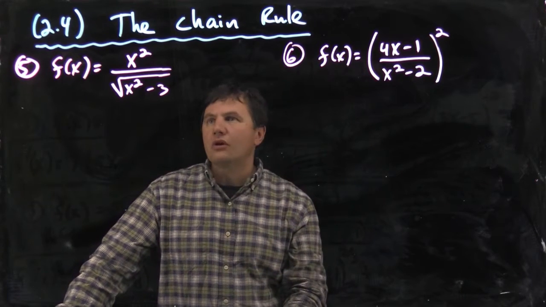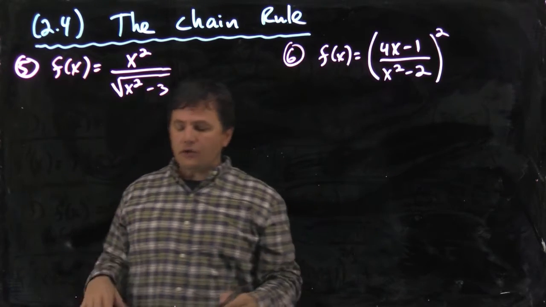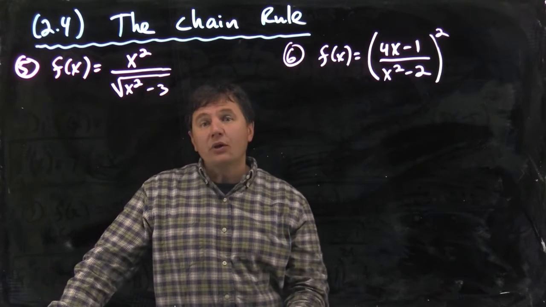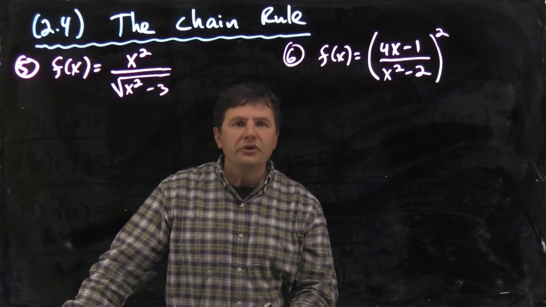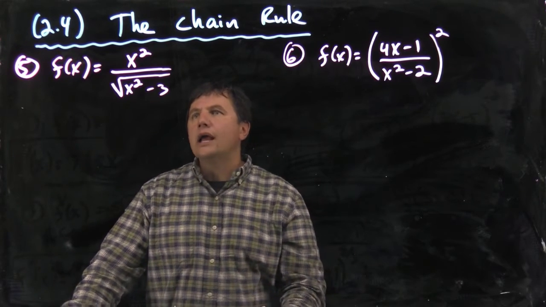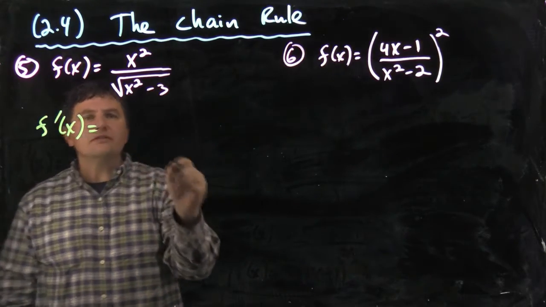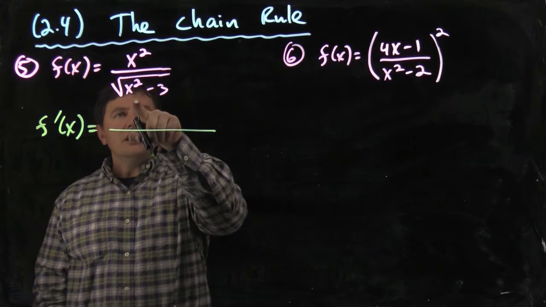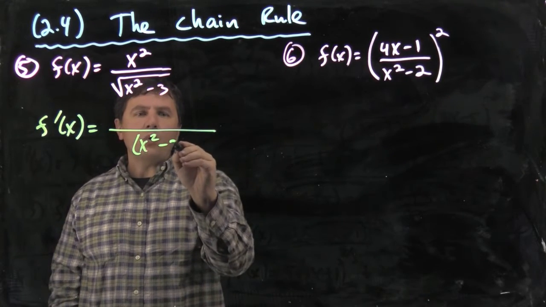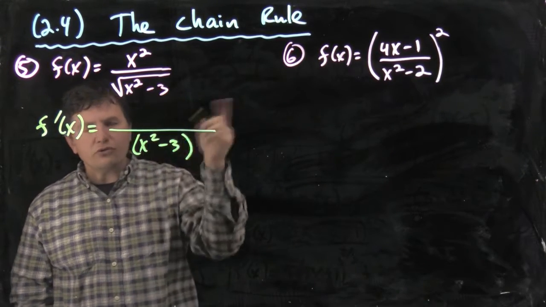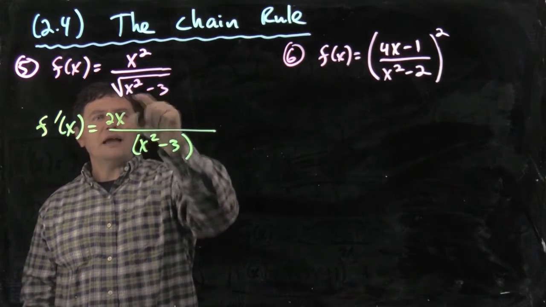5 and 6 here, both are a combination of quotient and chain rule, but the way we're going to apply these are going to be different. Once again, we want to get away from this idea of which comes first. It's not like order of operations where we always do multiplication before we do adding and subtracting. It doesn't work that way. Okay, so this is a quotient, so I'm going to use quotient rule. So when I take the derivative of this, I'm going to square the denominator. Now when I square the denominator, of course, that radical will just go away, right? So something squared, square root squared, the square root just goes away. Now we're going to take the derivative of the top first, so that's 2x, copy down the bottom.